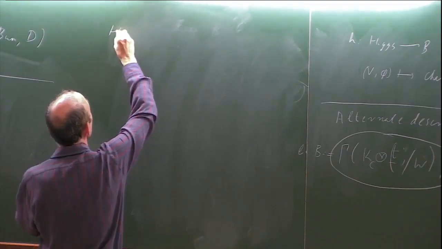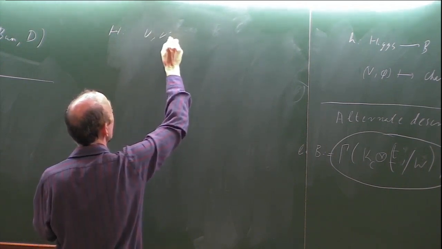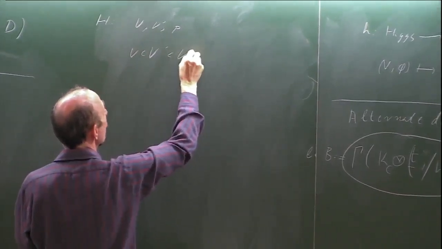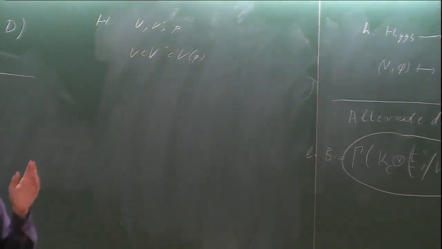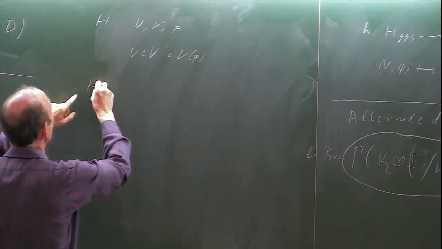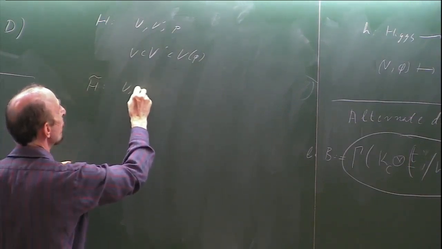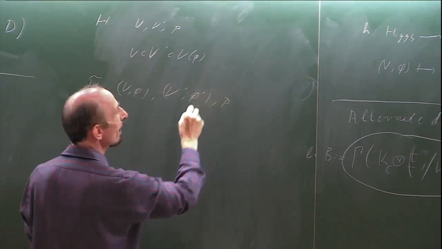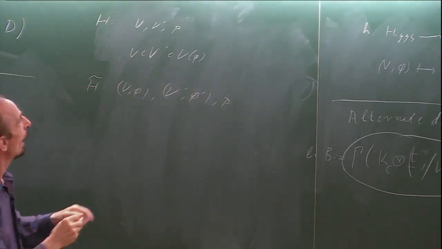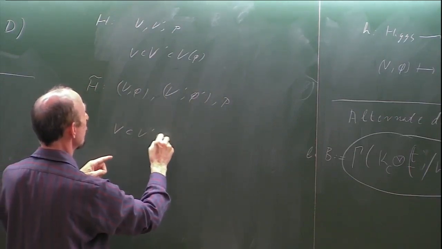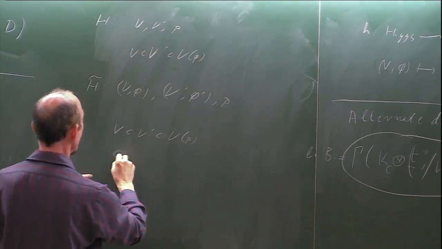In Hecke, I was looking at V and V prime at a point P, such that V prime is some modification, something like this. I'm only doing the GL_n case. You can do a slightly fancier version for any group. Hecke tilde starts with a V and a phi, and a V prime and a phi prime, and a point P. And the condition is that V is contained in V prime, contained in V(P), and phi prime.